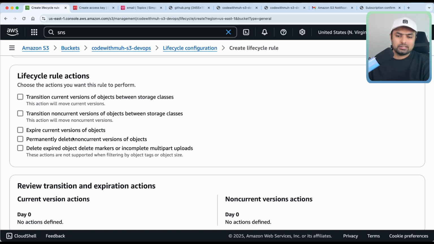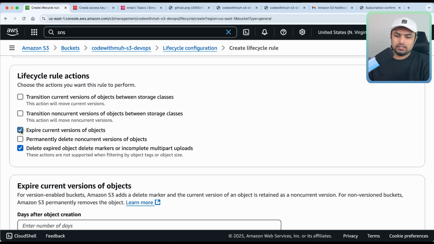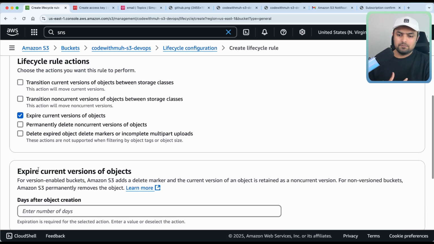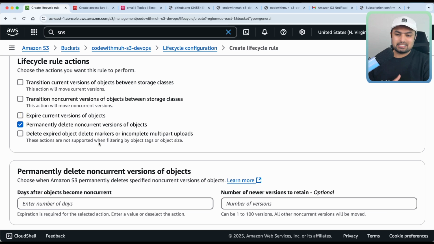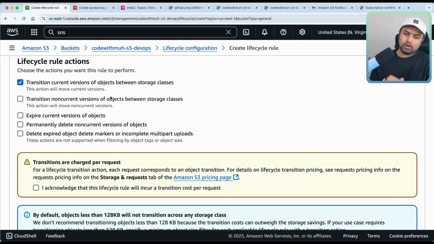We can also delete expired objects, or expired current versions, or permanently delete non-current versions of the object. We will also learn about versioning so you will understand it better. But for now, we have to move objects between storage classes.